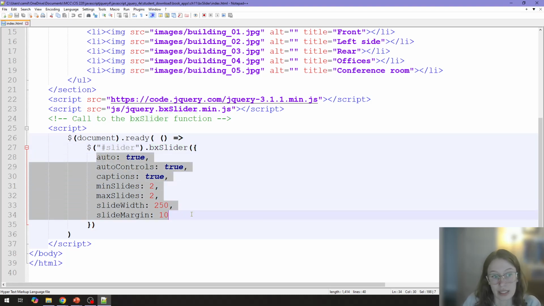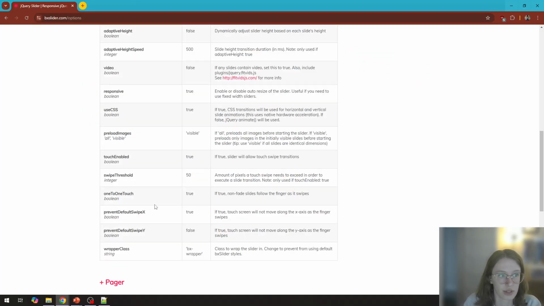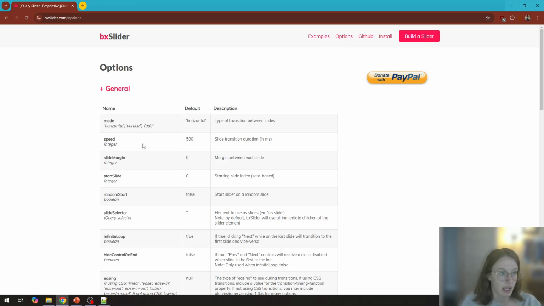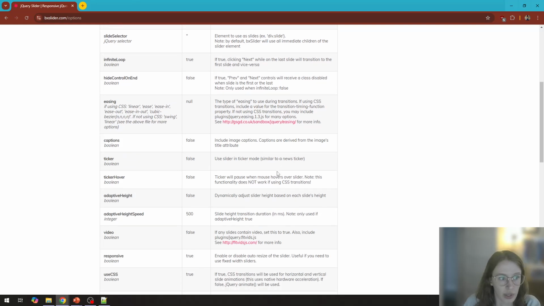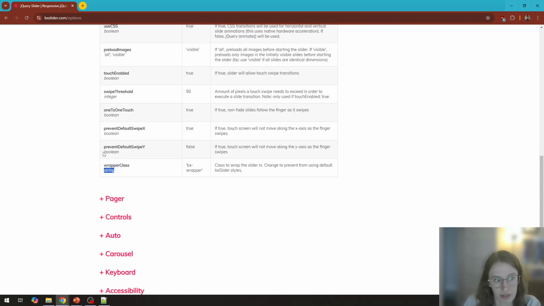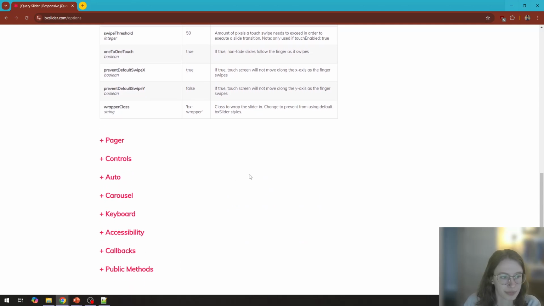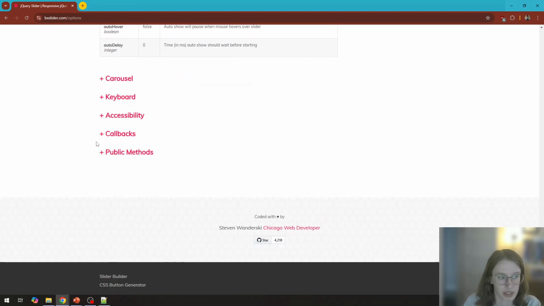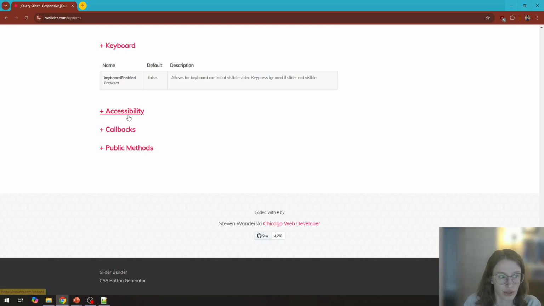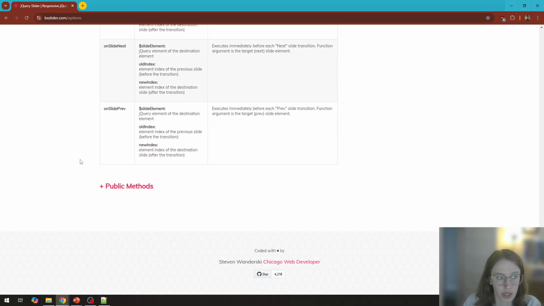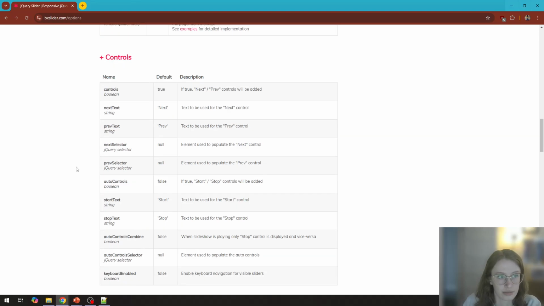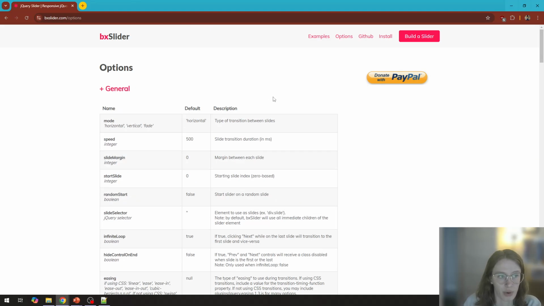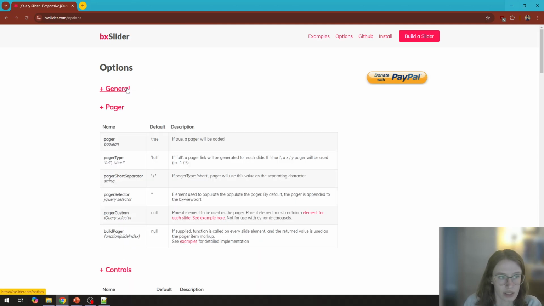So there are more than just these that we can choose from. There's a big list of them. And it says what the default values are and what happens if you change it, what they signify, what type they are, if they're a string or a Boolean. And there's a bunch of other options here. So that's something that you can explore if you are interested in playing around with things as well.